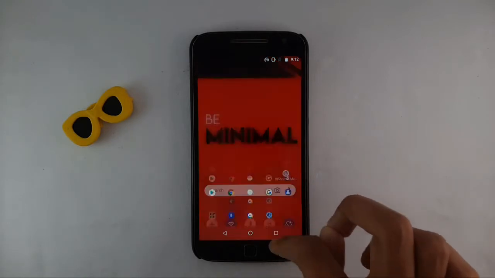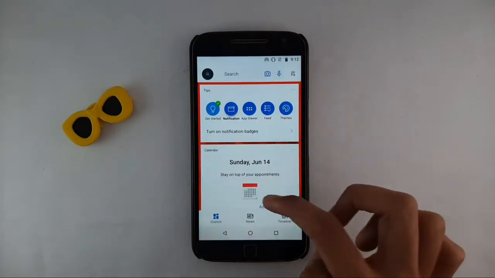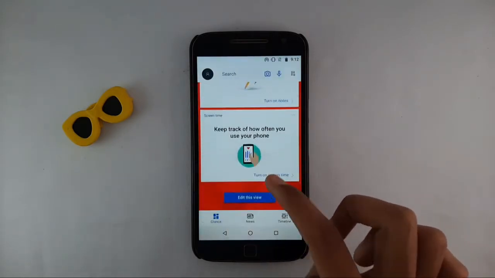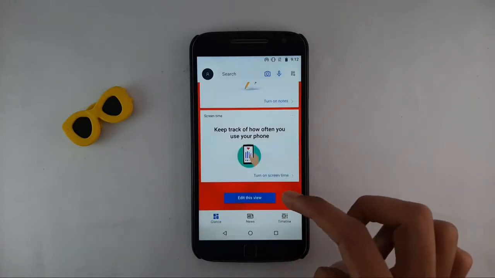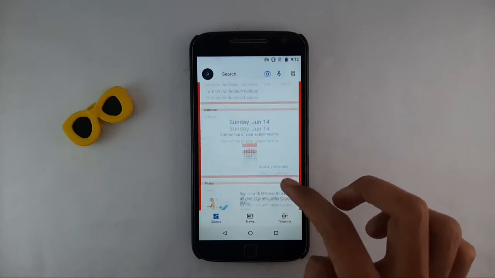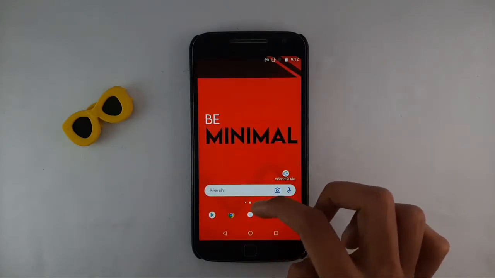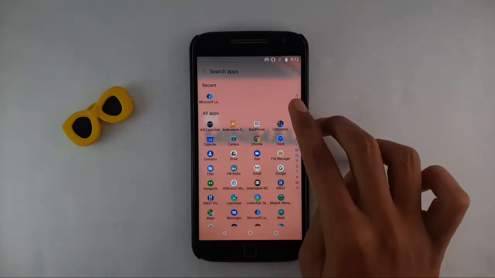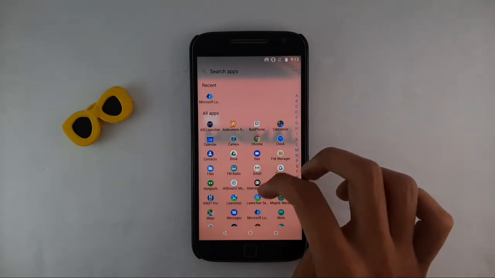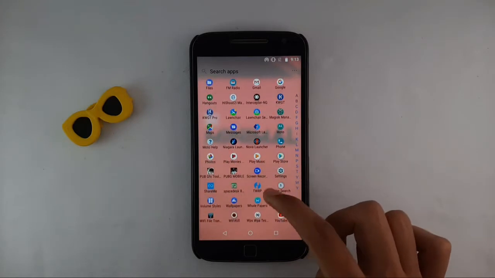Below the dock you can customize the quick toggles like brightness slider, Wi-Fi and Bluetooth for handy use. That is not it, Microsoft brings in its Microsoft integration as well. You can add a left feed on your home screen for news and customized information. You can also add calendars and to-do list or sticky notes, and they are all synced to your Microsoft account and thus to your Windows PC.